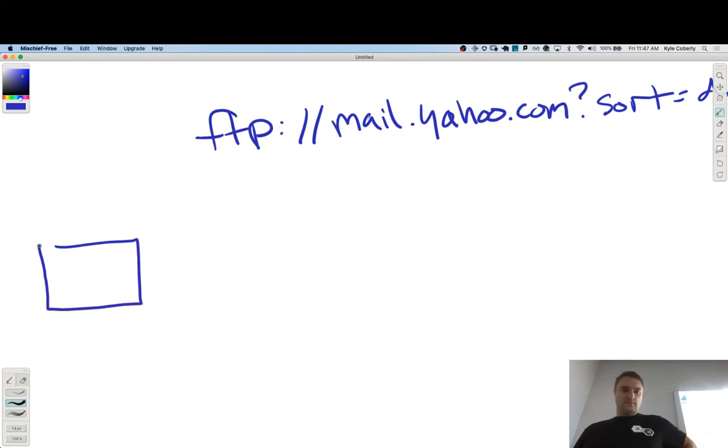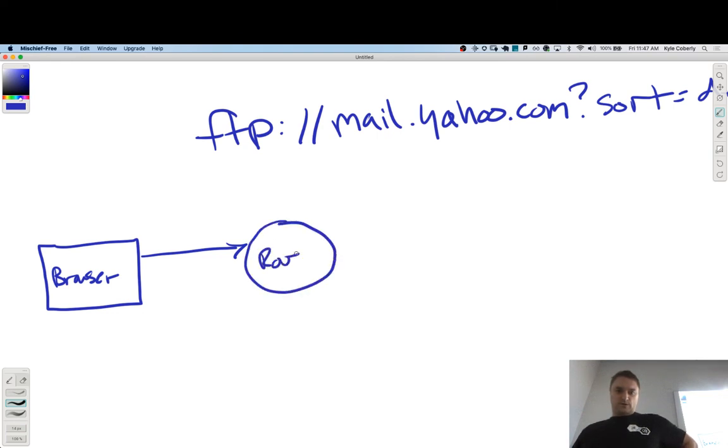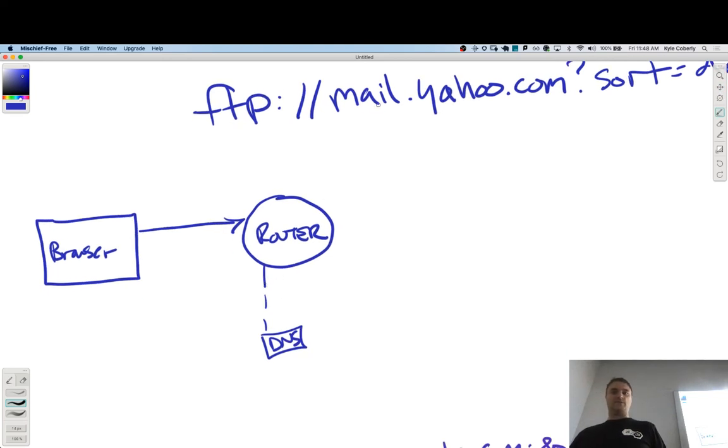So I have my browser. I send a request out to the router. Part of the router's job is to help figure out what the IP address for yahoo.com is. It might just know it. It might need to look it up, like through a service called DNS, which is like a phone book. So maybe it goes out to a domain name server. It's just keys and values also. Yahoo.com equals this IP address. If this one doesn't know it, it looks it up somewhere else.